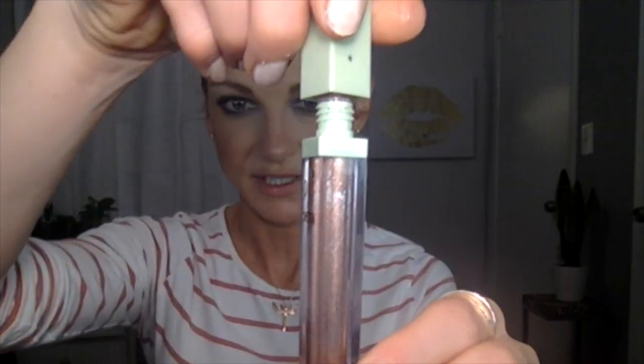All right. Now I'm going to put a little bit of this. This stuff is the greatest. But it is colored, so I usually put a little bit on my finger first and then dab so that the color comes off, but the glitter stays. And I'm just going to press it on right over the top. I totally should have done this before I did my mascara, but we do what we can. You see? Yeah. So pretty. I may need to get some more. This may be enough. Yeah, I think I need a little bit more.